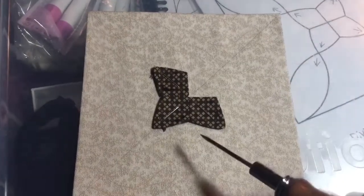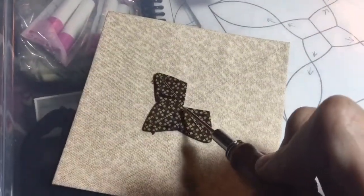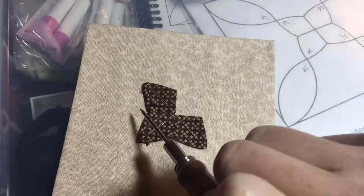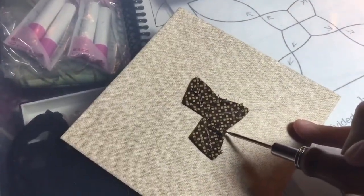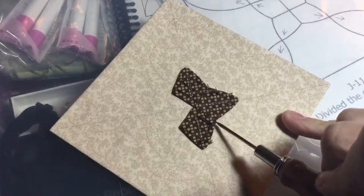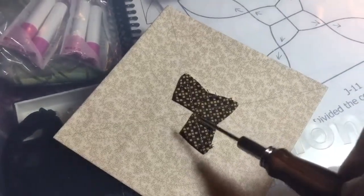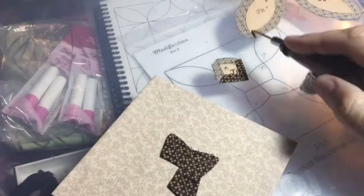Now I've got three of my four centerpieces stapled in place for my applique. The idea is to get this in the middle and get these to match up. This at this point is more critical than the edge. You can see here that it's not lined up exactly right — that's because this bit is actually sticking out a little bit; when I basted it, it wasn't all the way in. I'm going to fix this during the applique process. This corner is all squishy because I just didn't pull it tight enough when I basted this section. I still have to baste this last piece and then I will be able to baste these.